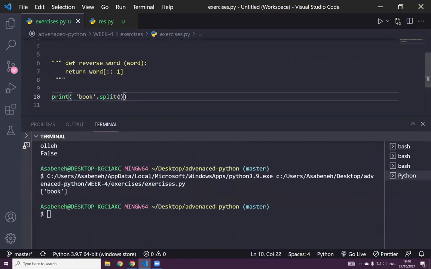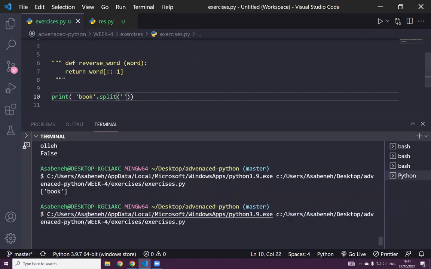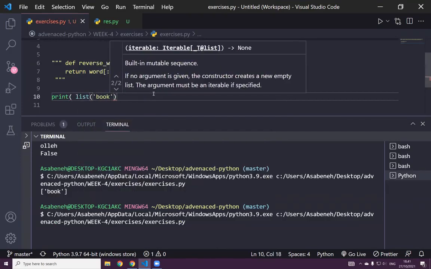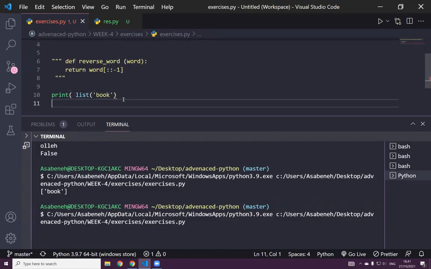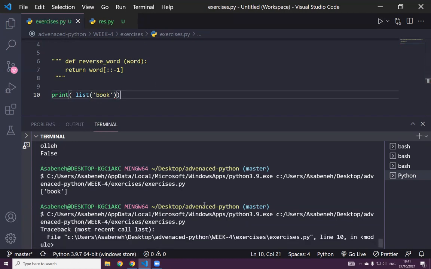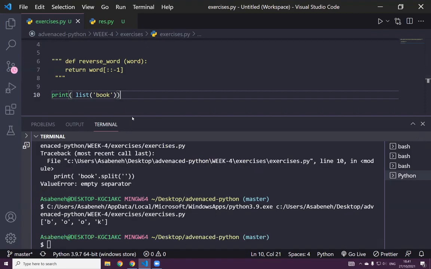But I have to pass spaces. Actually, that didn't work. Maybe another method, I have to change to list. Maybe it's better to change to list, and then book. That means I'm changing the book to a list of characters. Have you seen? It has been changed.